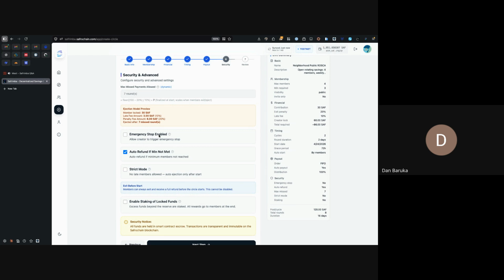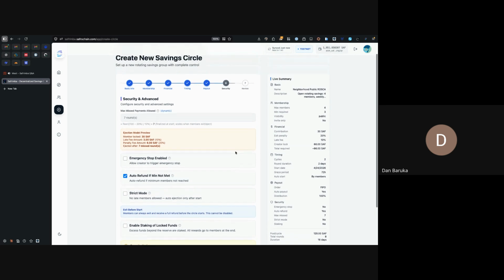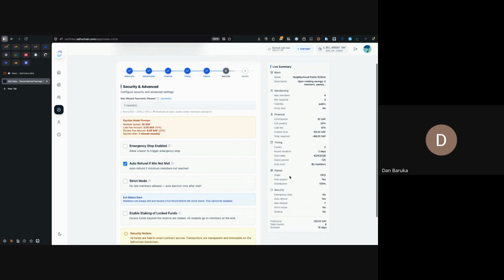I wouldn't choose this one, mostly publicly. This is not good because now you depend on the admin. So when you are choosing a cycle, you need to really care about parameters. You need to understand why you are choosing this cycle. Maybe because it has a very huge amount at the end. But if the admin chose this parameter in his configuration, at any time he is allowed to stop the smart contract and cancel the full cycle. So when it comes to a public cycle, be careful.